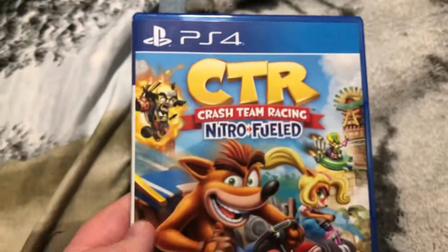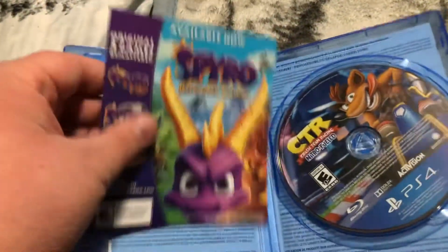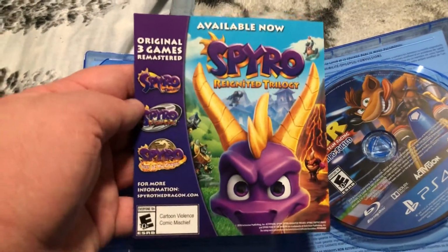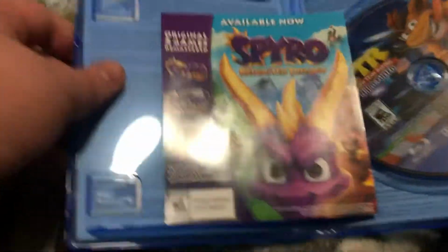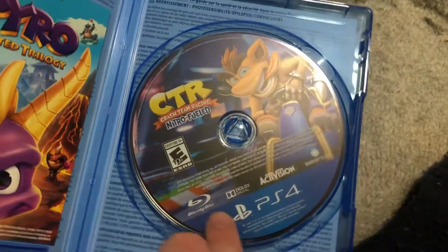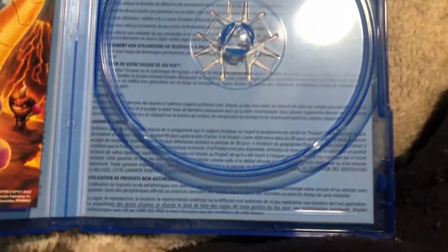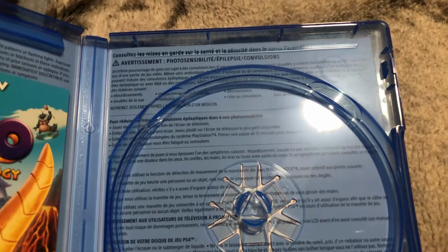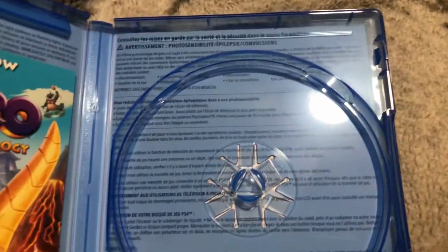I bought that laptop charger along with this game right here on Amazon. This one is Crash Team Racing Nitro Fueled on the PlayStation 4. Available now, it's Spyro Reignited Trilogy, which I do have on my PS4. Crash Bandicoot. And yes, I have heard the news of there being a new Crash Bandicoot game, which is Crash Bandicoot 4: It's About Time. And yes, I'm planning to get that for Christmas.